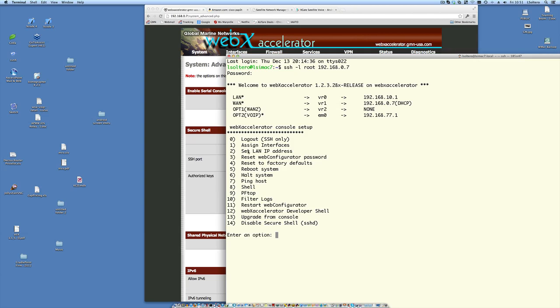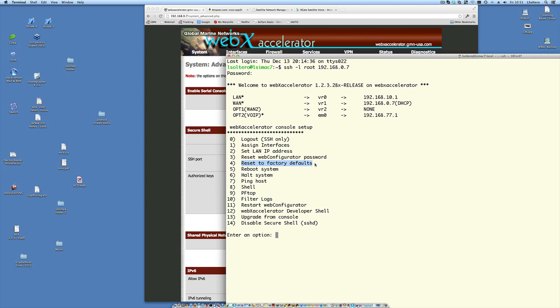You'll notice there's a couple of menus in here, and reset to factory defaults is number 4. So if you hook up a serial cable to the console and you run HyperTerminal or PuTTY or something to connect to that console, then you can go ahead and execute function number 4, which will do a factory default on that console.